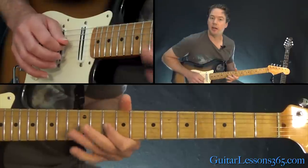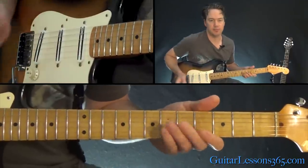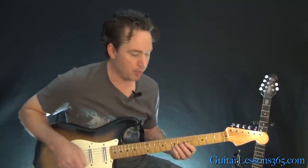Except at the end here, he just hits the low D string to start, go back into the pre-chorus, the same little.